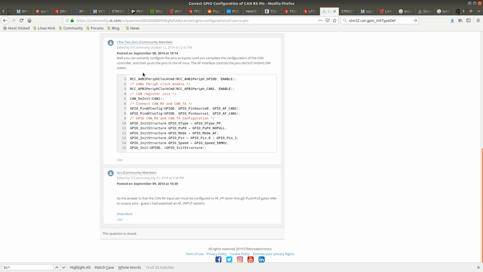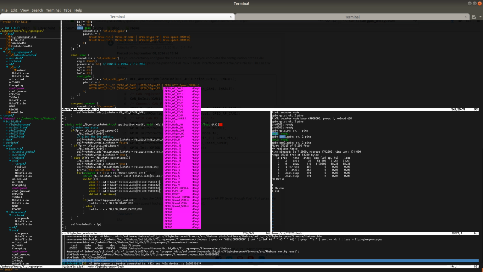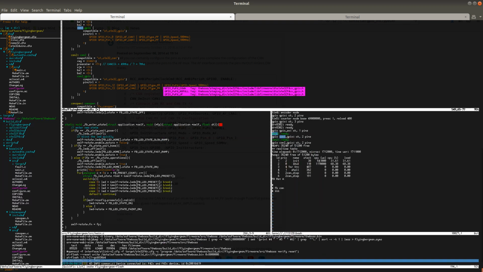Must be configured AFPP. Yeah, so this is exactly like I'm doing it here. So that should be working. Except I'm going to be setting this to GPIO-PUPD, no pull.